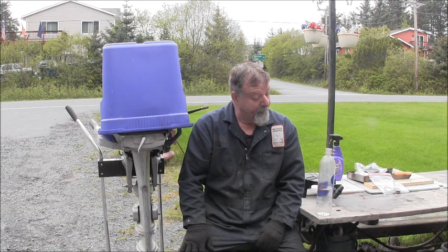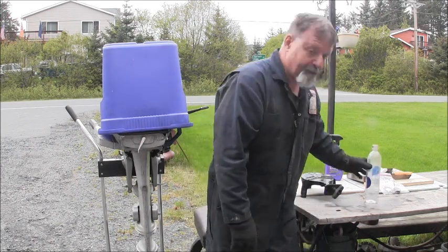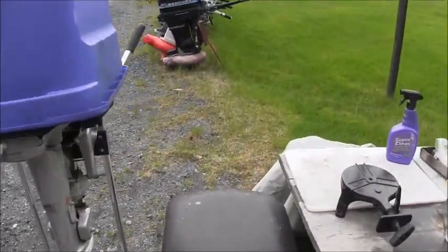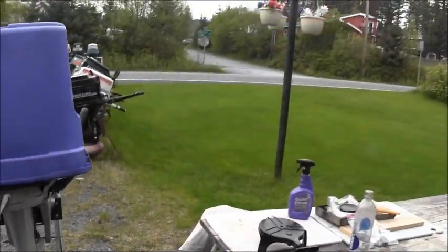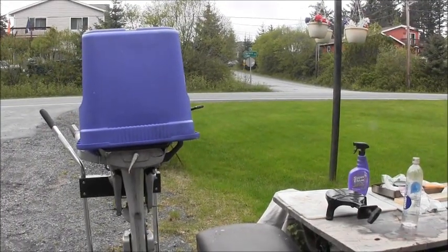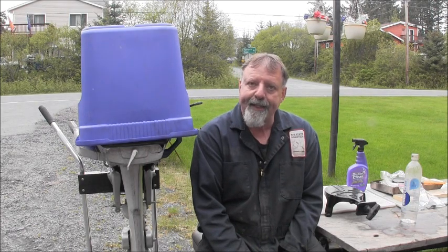But we got the recoil starter all looking painted pretty. All greased up. New cord. So we're moving right along. And it's getting a little bit long, so I'm going to stop this one right here.